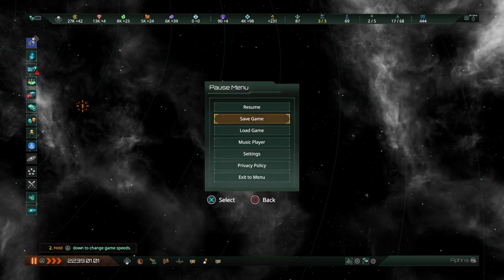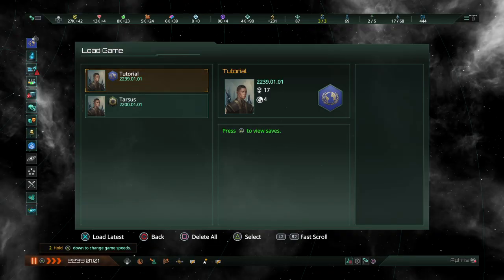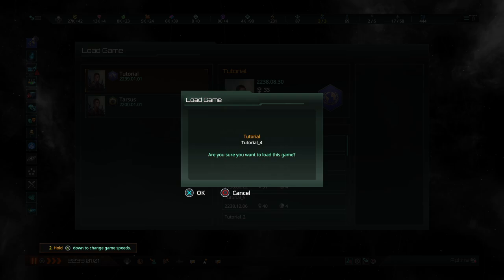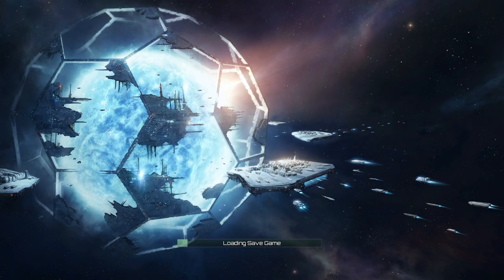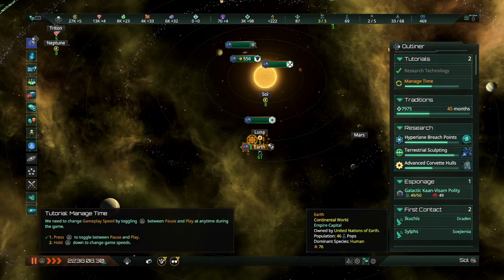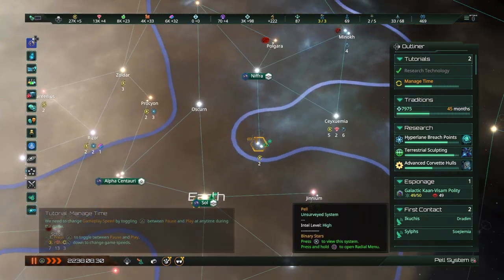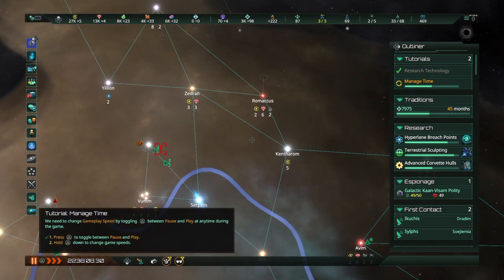Okay, let us move back out. Load. Wow, that is massive. Those guys are... I don't think we can stand up to them. We need more firepower. I think they're stationary. Okay, not good. Okay, where's our fleet?